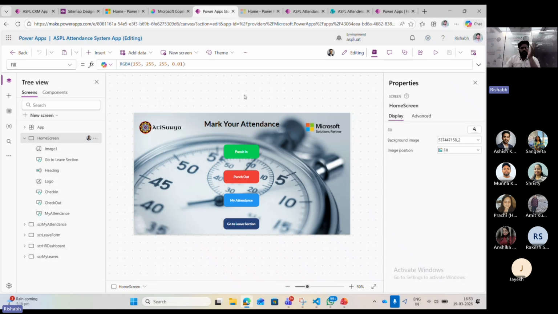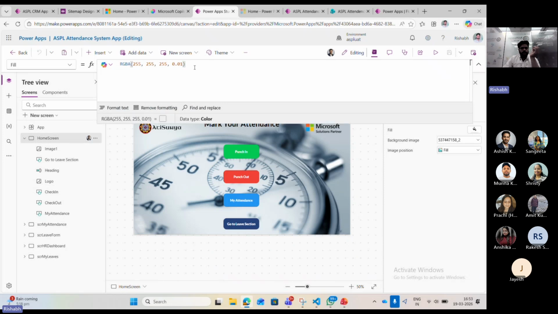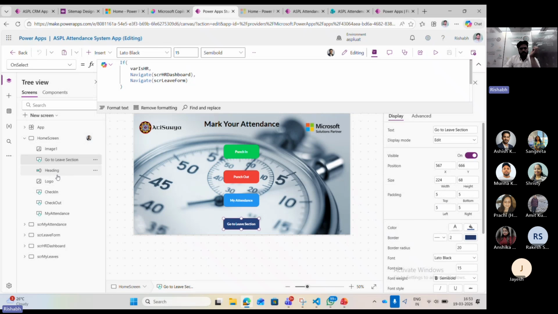And if you are starting from scratch or you are new, then you can start from Canvas, if you want to understand the basic things of how it's working. From here you can change everything in how you are building it: images, go to library sections and screens. Okay, you are basically using Fx formulas, so it is based on formulas. You can work on it from here.